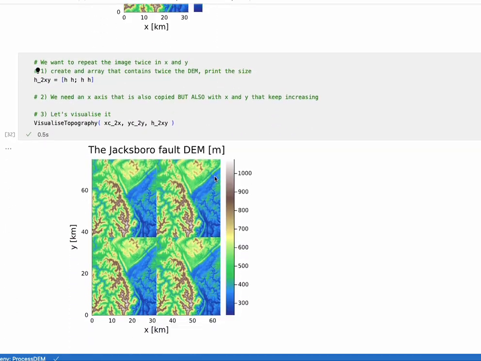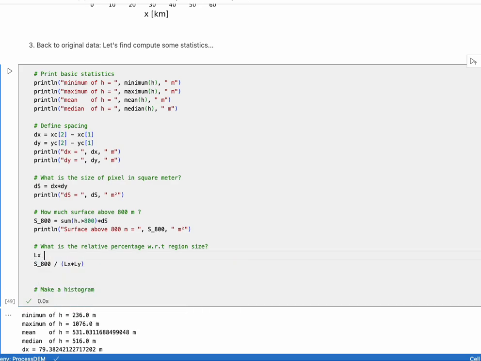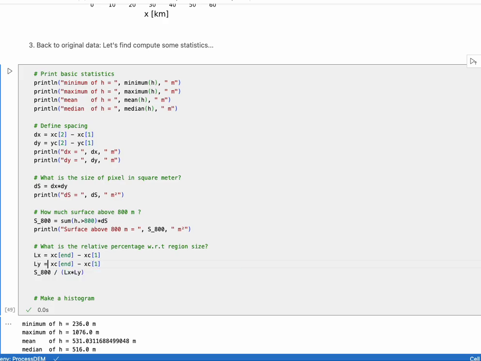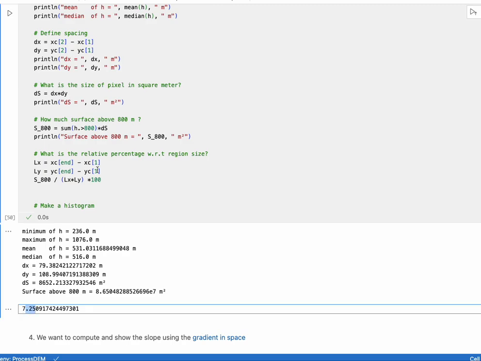So how to compute Lx and Ly? Lx is x, the last position in x, so end, minus x1. This will give us the length in x. The same can be done for y. So now we have S800 divided by the total surface, and we can multiply this by 100, and we obtain about 7.2%.